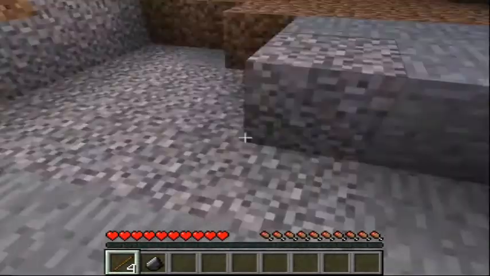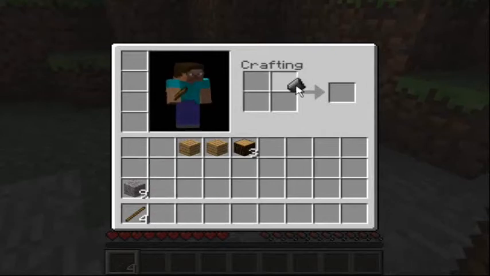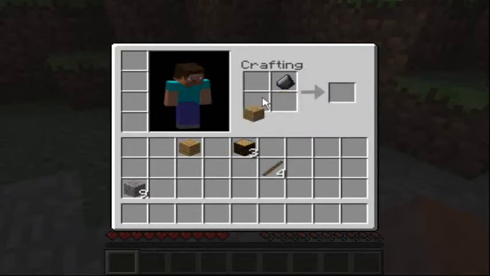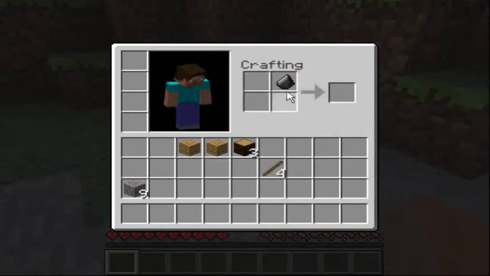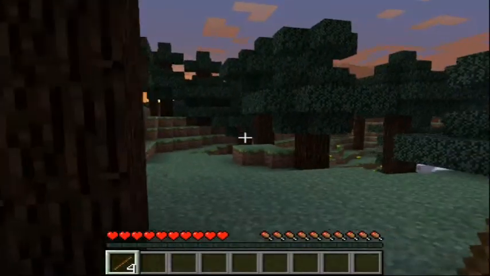Well, wait, what's that? Flint. Flint and tinder? There? Maybe with some wood? There? Okay, never mind. Probably useless. Okay, let's continue. And the sun is setting once again.